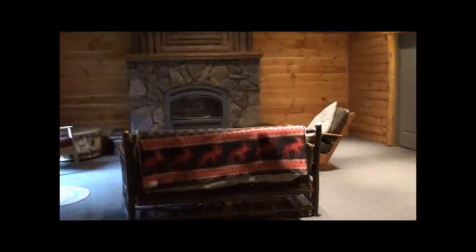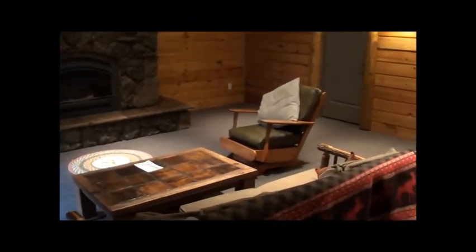Up the stairs here is a little meeting area. In fact, I've used this before to have small group devotions with a group. We have those from time to time, small groups, and a nice little quiet area to join together and pray for each other and talk about the rallies and the lessons that we learned. The back part of the lodge, there is a meeting room here, should we need it, and available multimedia, that type of thing. So a good place to join together, nice and quiet.